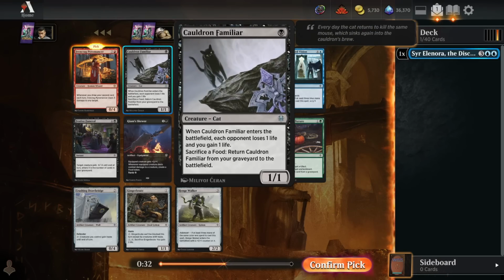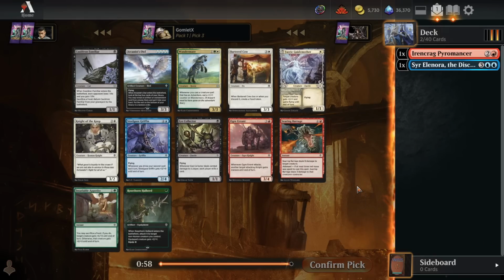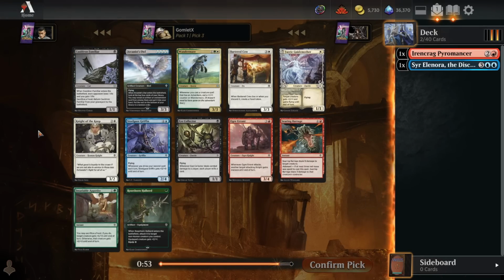There's also a Cauldron Familiar here, which is a decent sign for a food deck. So either way that I went this draft, I'd probably be heading in a direction I've already drafted before. I could have started with Trail of Crumbs and taken Cauldron Familiar here, or taken Sir Eleonora into Ironcrag Pyromancer, which is the way things are panning out for us. Oh, double Cauldron Familiar though. That's a bit of a bummer.